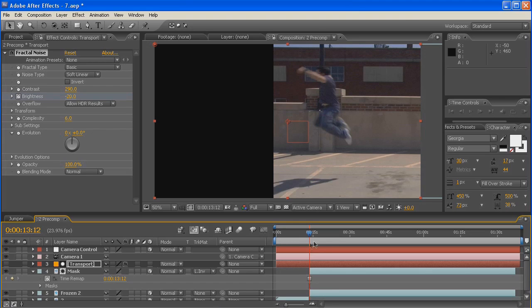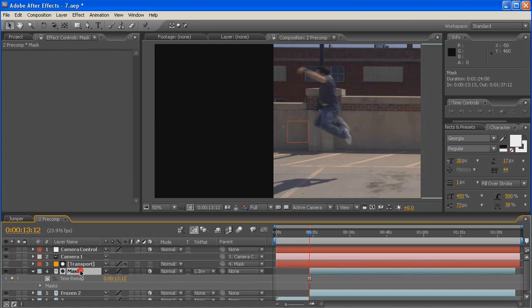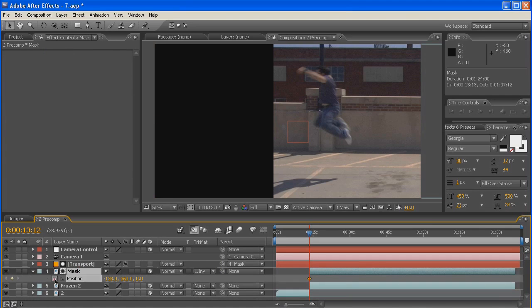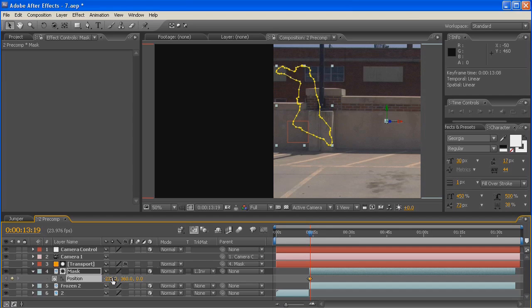Another thing that we want to do is to give the illusion that our actor is still moving. So reposition yourself in the timeline to where your mask layer begins, and let's parent our transport layer to our mask layer. Now with our mask layer selected, hit P to bring up its position. Let's set a keyframe for our position, and then let's move this keyframe over to the left in the timeline a frame or 2. Now hit page down on your keyboard about 7 times, and let's change our x-axis to about -235, or really whatever looks good for you.